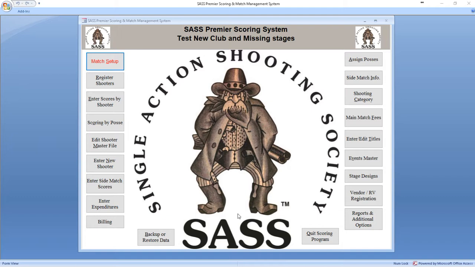Anyway, what this version has in it has been requested by a couple of clubs. I don't know how many would actually need it. But say you have 15 bays on your range that you can use, and you set up your main match on bays 1 through 6, but then you set up a warm-up match on 7 through 10.